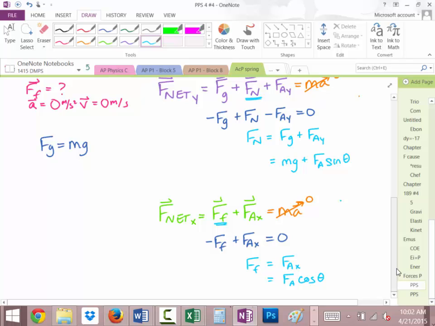So the answer is that you only have to take into account the direction one time. We took the direction into account here, so the negative in front of the 9.8 is gone. We've already taken it into account. So when you multiply the mass times g, this is just going to be 9.81. So that's going to be a positive number there. Is that okay? Does that make sense to folks? Okay. So what did we get for the normal force?